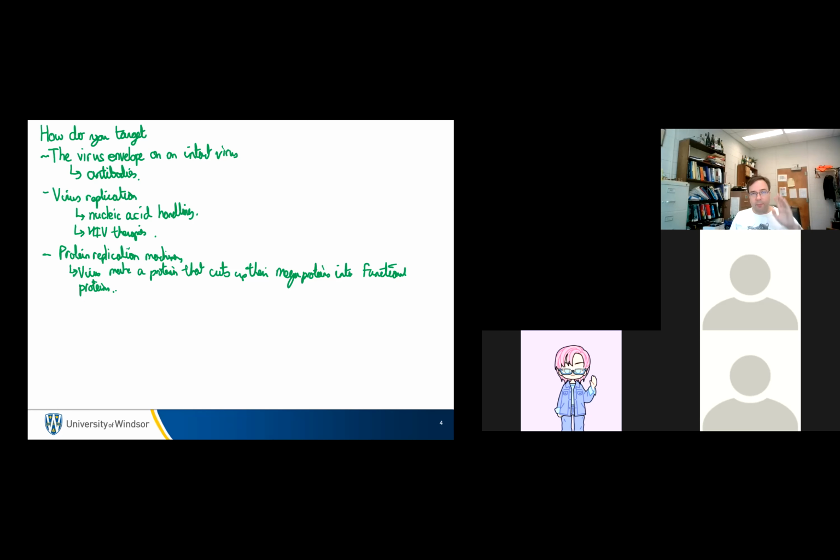So we can target that protein that cuts up the other proteins. We can target assembly, because the virus then needs all those little proteins to come together to make a new viral capsid, get the DNA into it, and get ready to be shoved out. If you can screw up how those things come together, if you can inhibit the formation of the complex, then you have a drug.